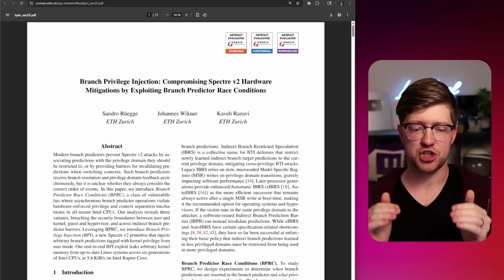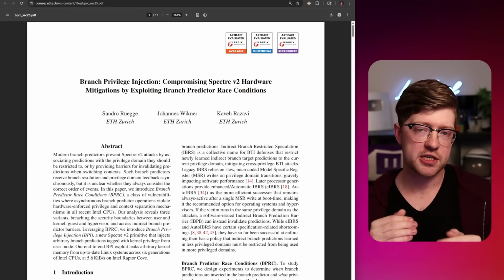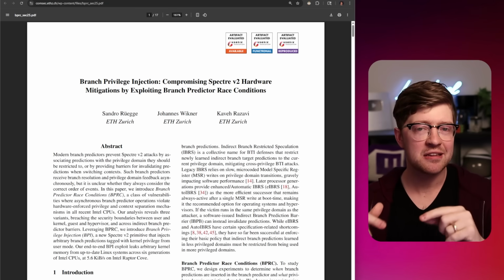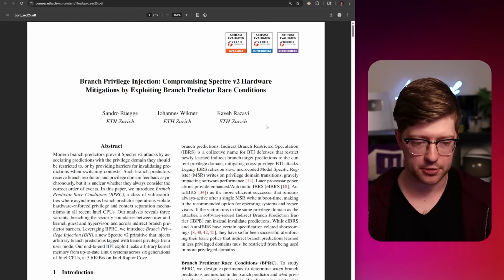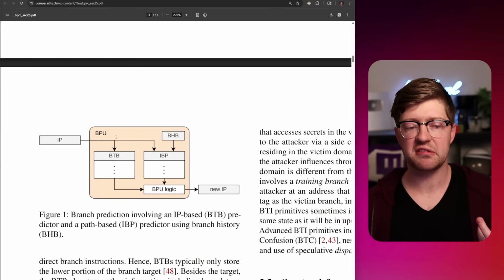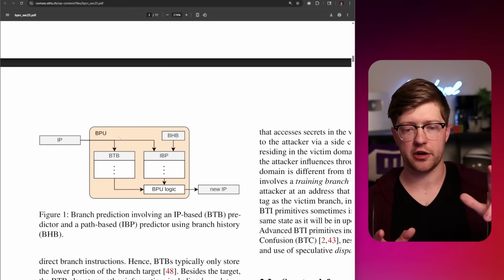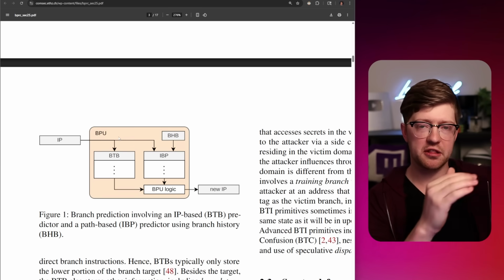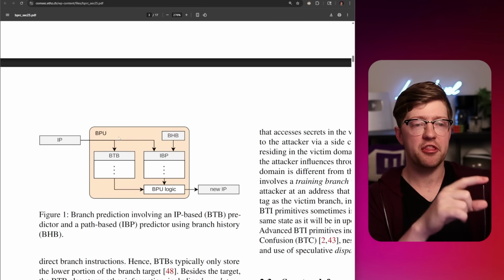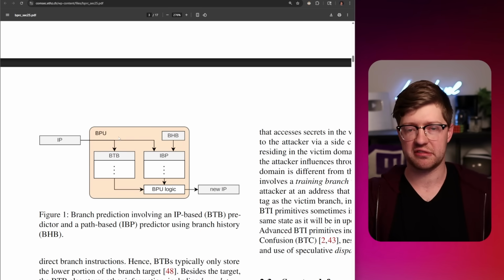The branch predictor, its job is to try to do some proprietary logic to figure out, hey, I think we're going to go here, and insert that prediction into a table. Now, these tables are inside this thing called the branch prediction unit of your CPU. This is literally what is doing the logic to try to figure out, hey, our program is running these instructions. We think, based off of previous patterns we've seen, this instruction is going to lead to a branch to this location.